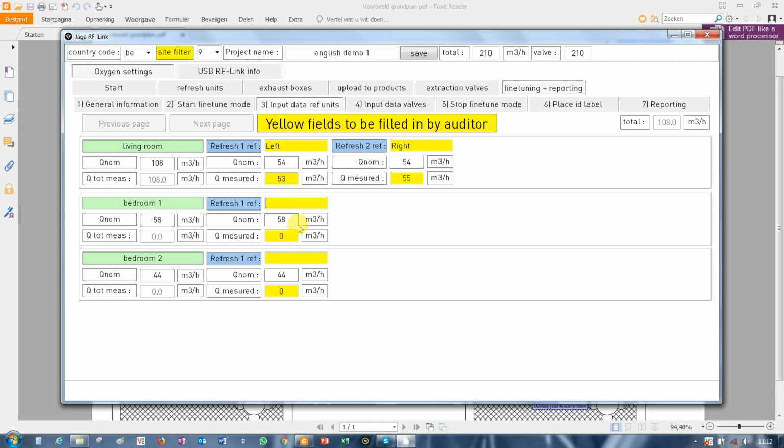We can now do the same thing in bedroom 1. And we have tuned this one to give us our measured value of 58. So this is essentially calibrating the system now. So we'll do the bed 2. So we've calibrated this one to run at 44. And as you can see now, we have the values that within that space match what we need. You can see the 108, 58 and the 44.